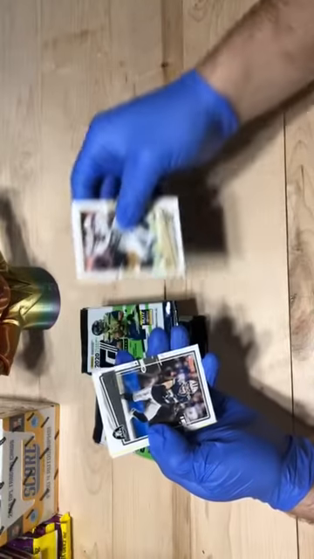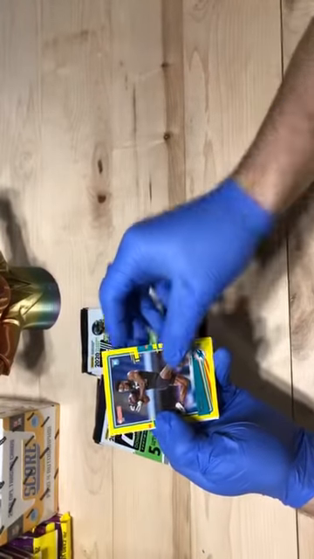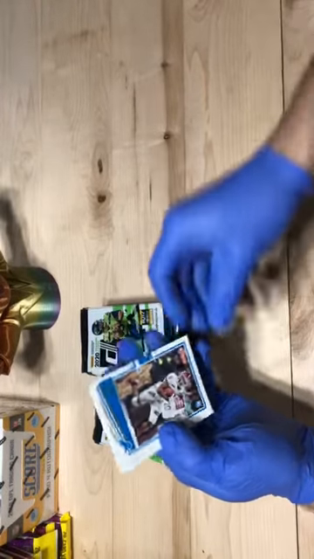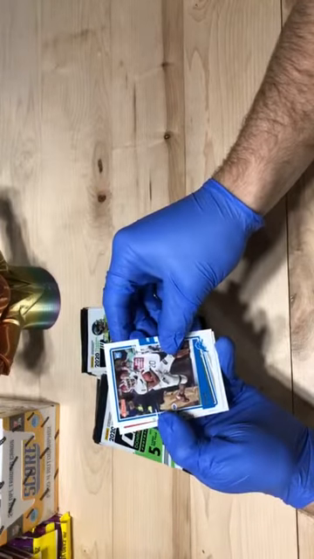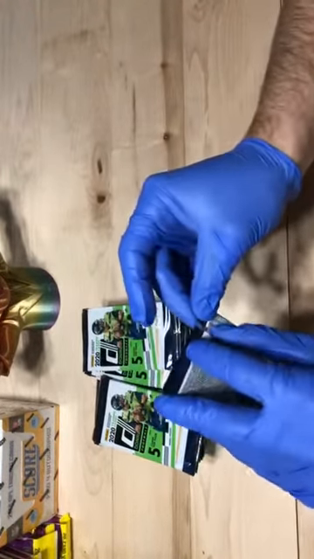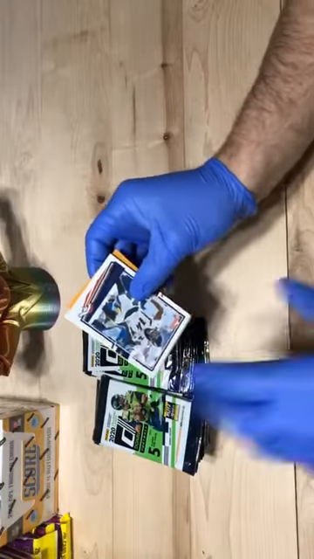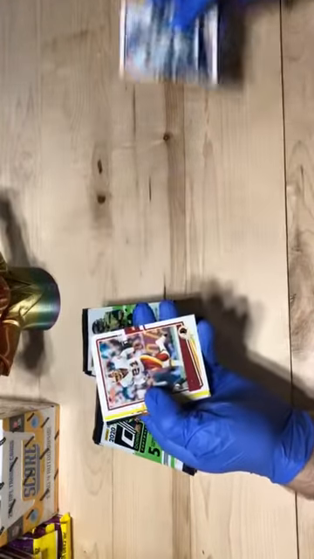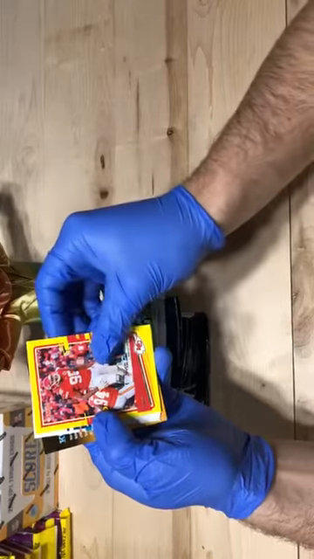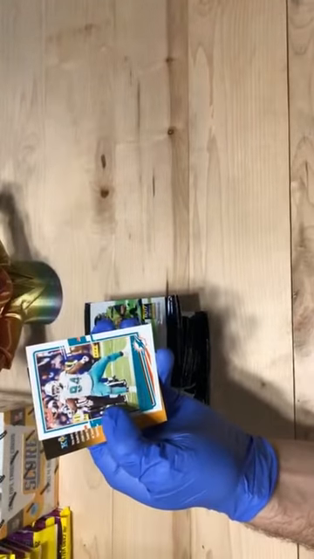All right, so Jared Cook. Jason Witten. Rookie Noah. No, I'm not even going to try to pronounce that name. Jason Huntley, rookie. Followed with a Gronk. Courtland Sutton. Sean Taylor. I haven't seen any of that card in a minute. Chris Jones, press proof. Rated rookie Michael Pittman Jr. He's been playing pretty good this year. And Christian Wilkins.